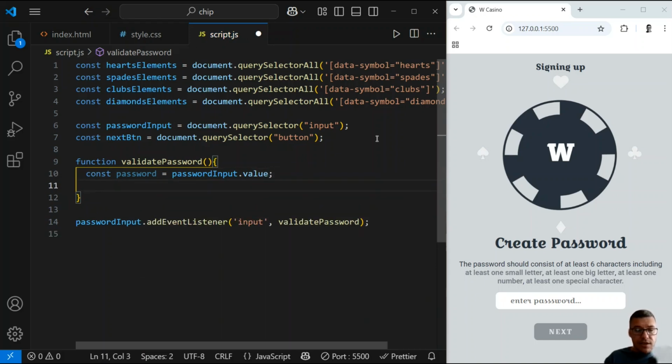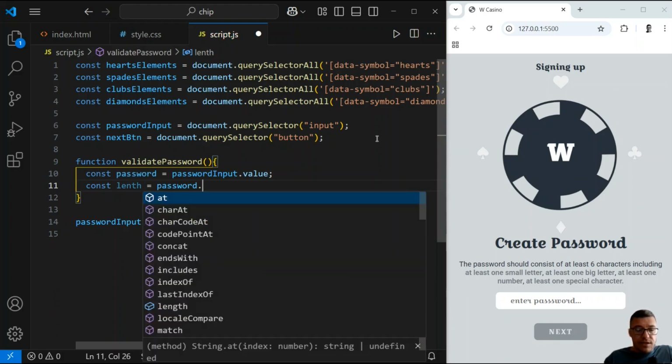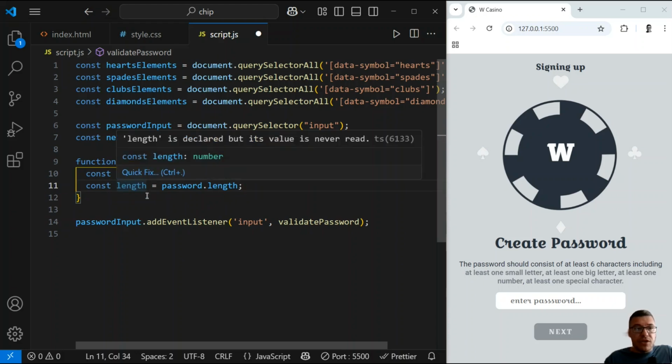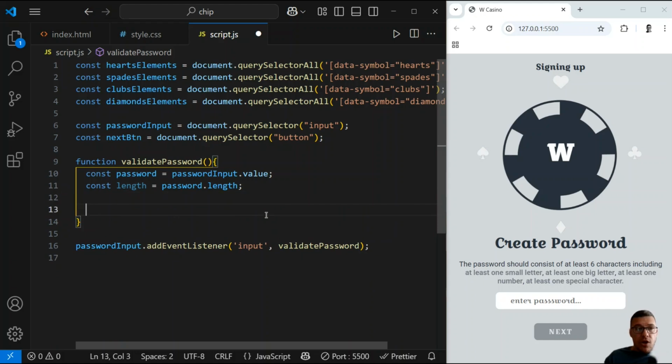Just like that. And I will immediately get another constant called length. It will be our password.length. I need to make some calculations with the length of the password, so that's why I'm using it as a separate constant. Okay, what should we take care of first?